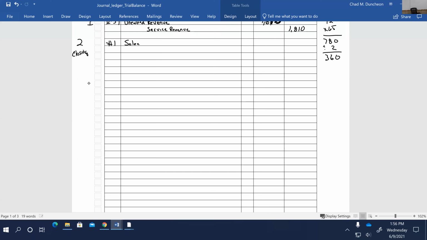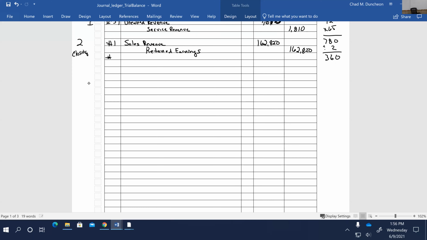So we will debit sales revenue by 162,820. That increases our retained earnings, which is an equity account with a normal credit balance. So to make it go up, we make a credit entry for the same amount.